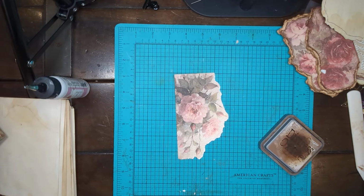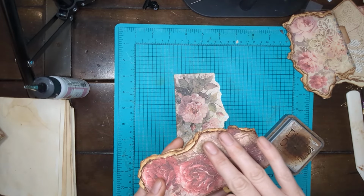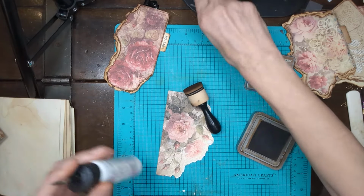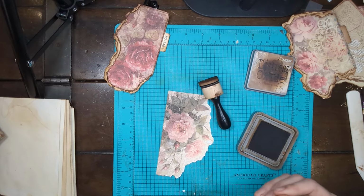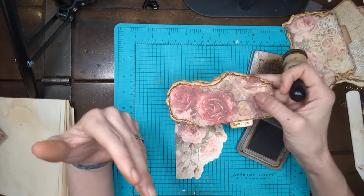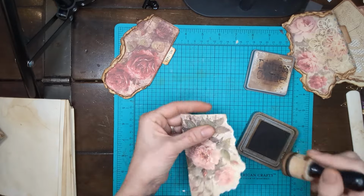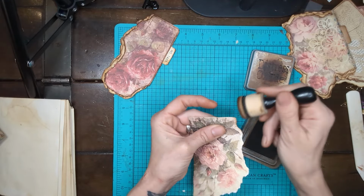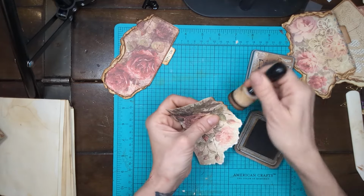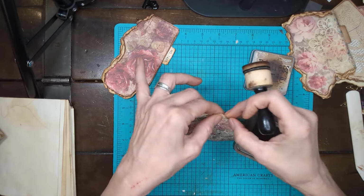I'm inking this torn edge because I'm going to layer them here. And I love that look of them being layered together and inked in different places. So let's go ahead. I think it's got a really rugged, natural look. And doesn't it also make you think of flower petals or bark? It gets my imagination going, and it's got this really great texture that I think is just so much fun. Okay, so I'm using a fair amount of ink because I really want this torn edge to be a little dramatic.